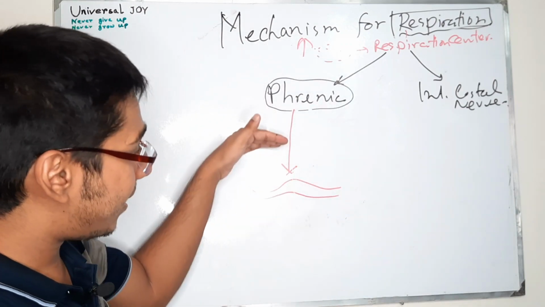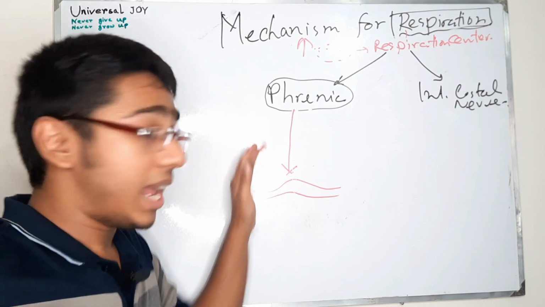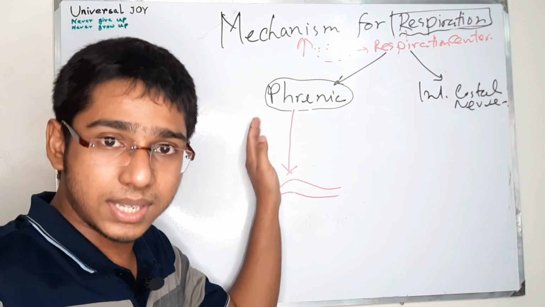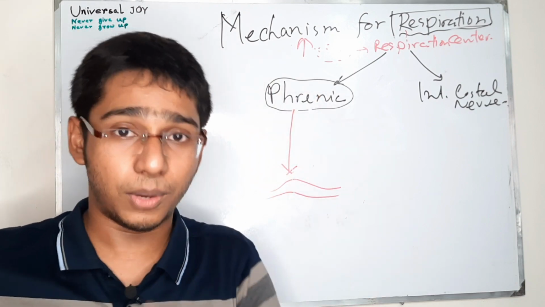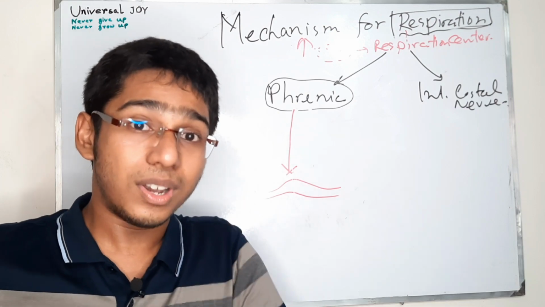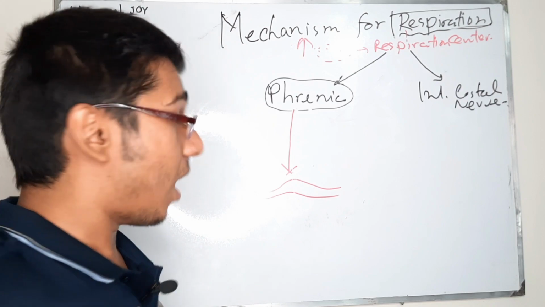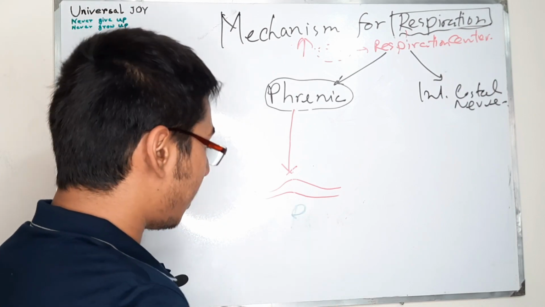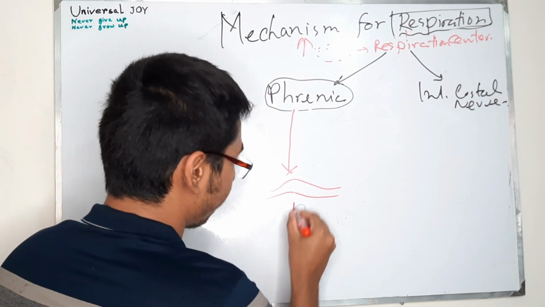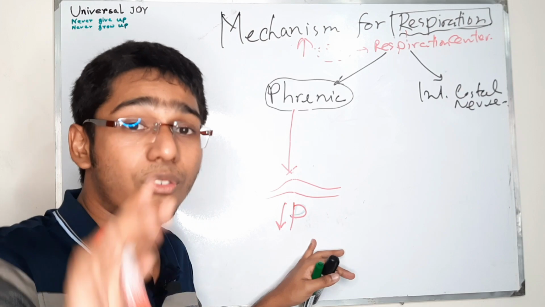Here, due to the descending of the diaphragm, the vertical diameter of the thoracic cavity has increased, and the moment the vertical diameter has increased, it indicates that there is an increase of the volume, and this increase of volume will lead to a decrease of the pressure vertically. Now this is one way of reducing pressure. So our ultimate result is that there will be a reduction of the pressure. However, this is only one way of reducing the pressure.